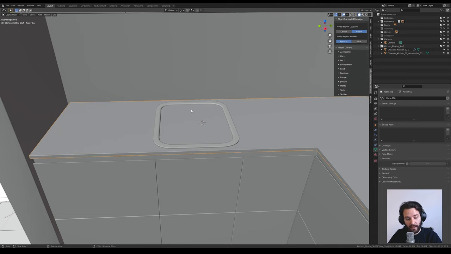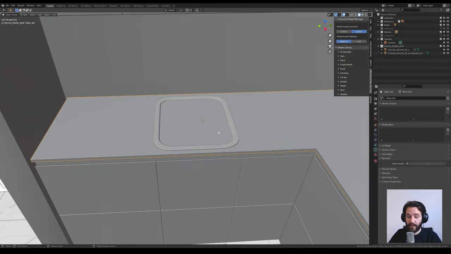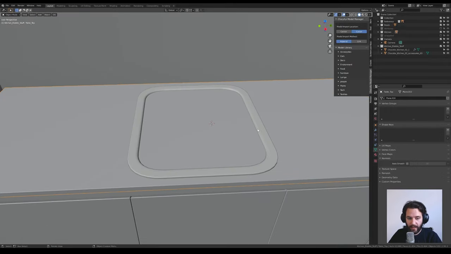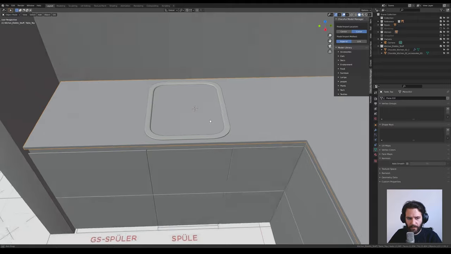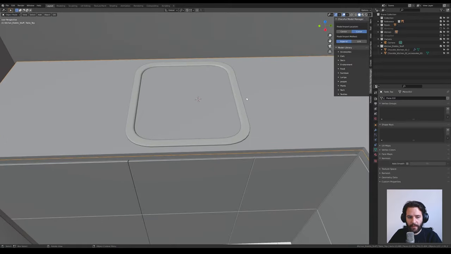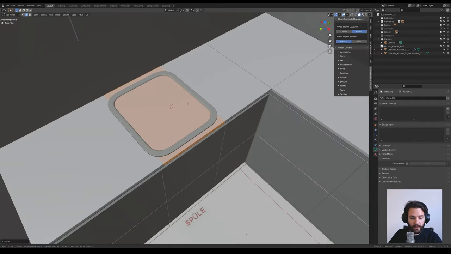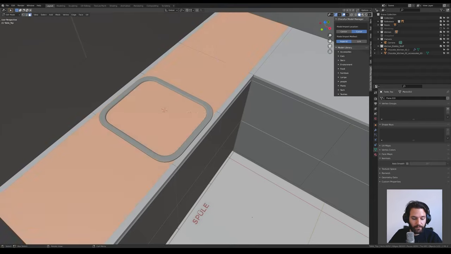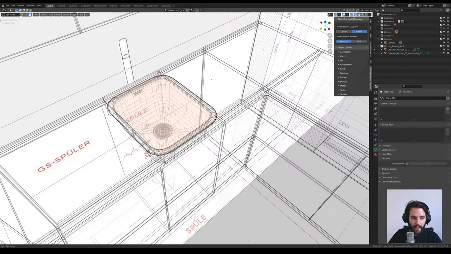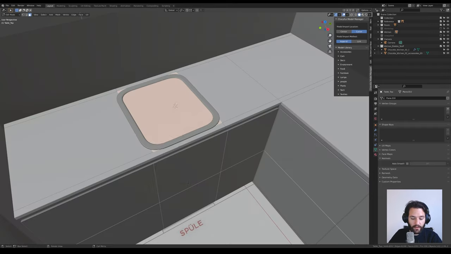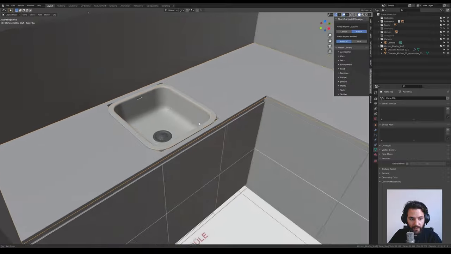As you can notice, we don't have the hole for the sink because we didn't do a hole. So what we could do, there are different methods. We could do the constructive one, where we're going to go here and make an edge loop in the middle, like we saw for the fronts, and make another edge loop on this side and spread it out, and then select this face and select the bottom face as well, press 3 and do bridge faces, and now we would have a hole.